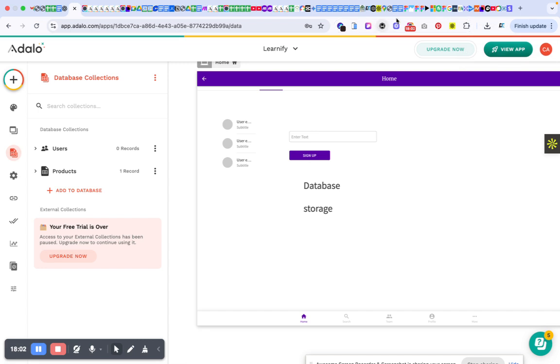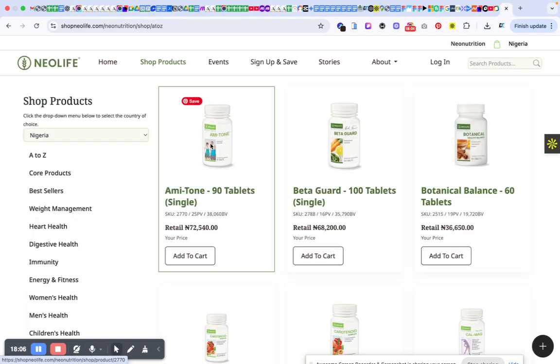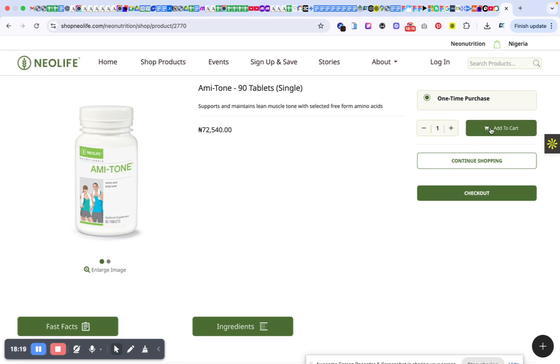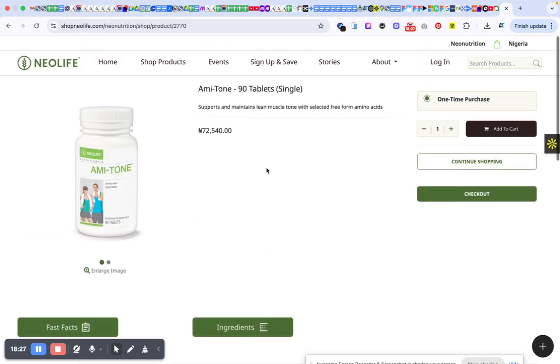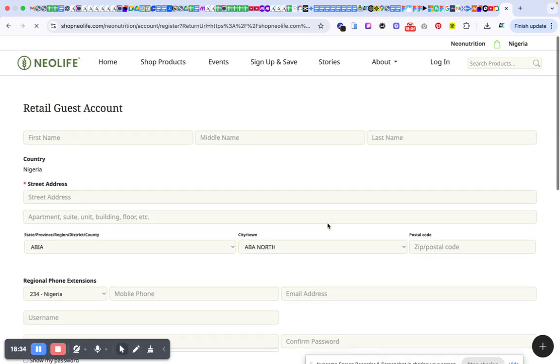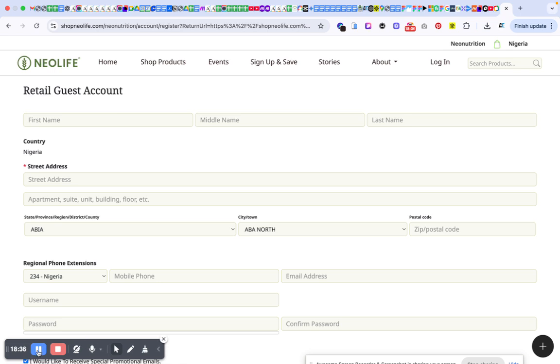So I want to locate the one that we created. When a product is listed like this, a user can come and click on the product. Then they can see the description, the name, and the price, and they can buy. When they buy, they will be placing an order, so we have to create an order for them.